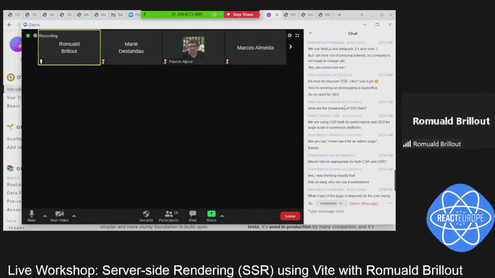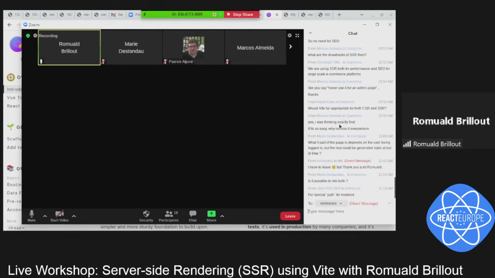So yeah, about the drawbacks of server-side rendering. As I was showing with pre-rendering, you don't need a Node.js production server anymore. But you can also not use server-side rendering at all, and then you also don't have a Node.js production server. And as Maria was also saying, at scale it does come with a cost to render your pages on the server. So server-side rendering is not a free thing.